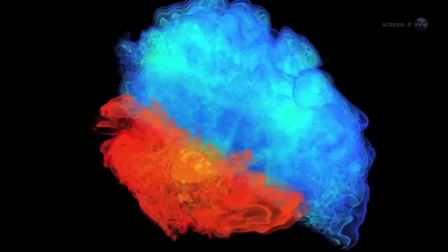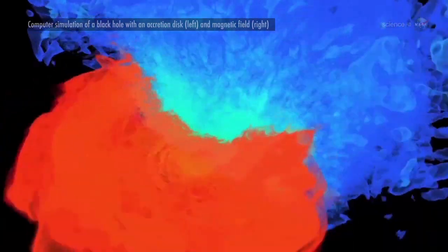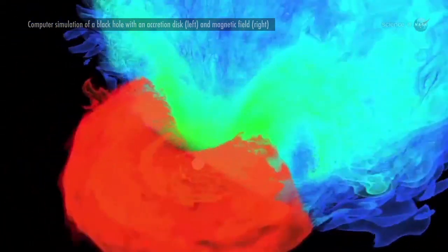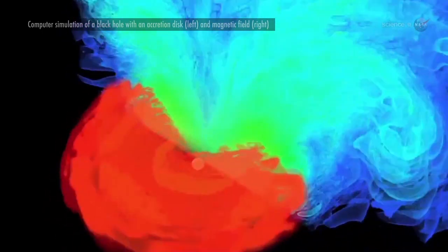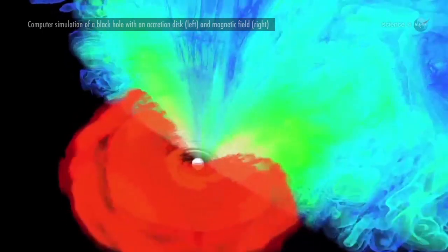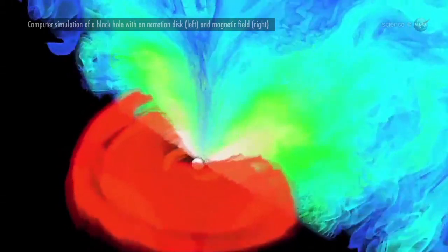Inside the collapsing star, that combination occurs at a depth that's very special. Everything below that depth succumbs to gravity and collapses inward to form a black hole. Everything above that depth will be blown outward in the explosion. Titanium-44 is created just above the cusp, so the pattern of how Titanium-44 is spread throughout a supernova remnant can reveal a lot about what happened at that crucial threshold during the explosion.